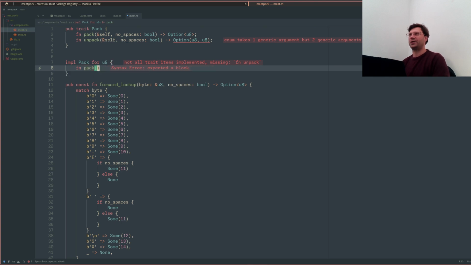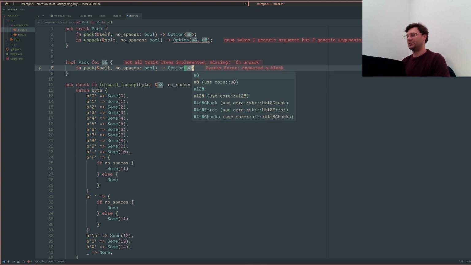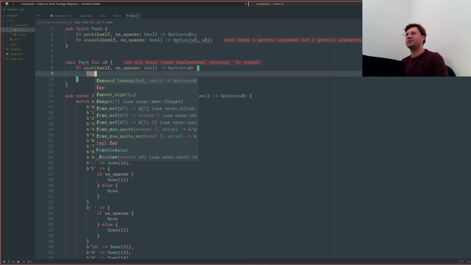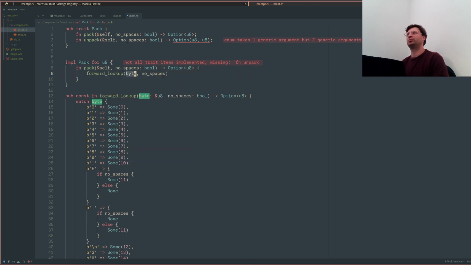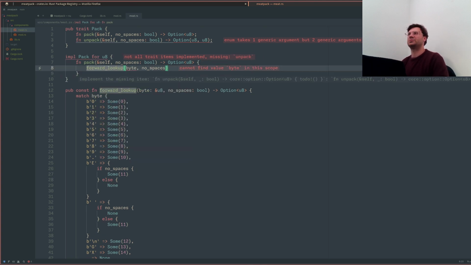So the pack, again, we just implement that above. It's going to return an option U8. And all this is going to do is our forward lookup with the byte. Oops. Self, sorry, this could be self, of course.